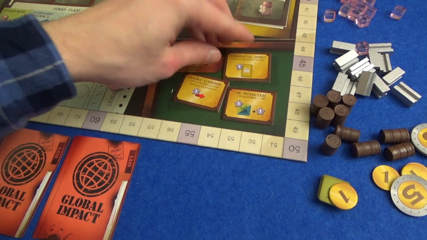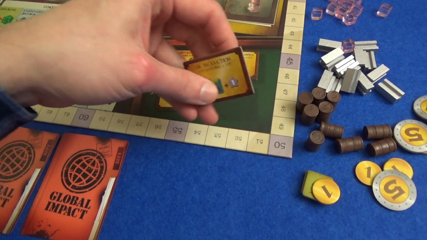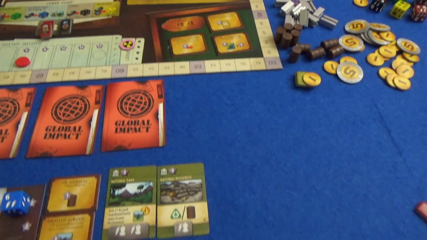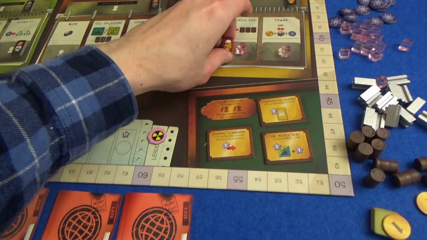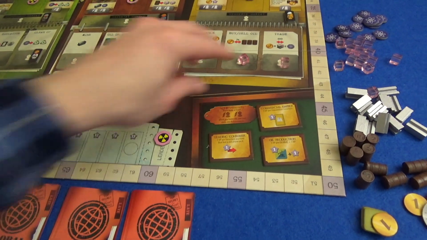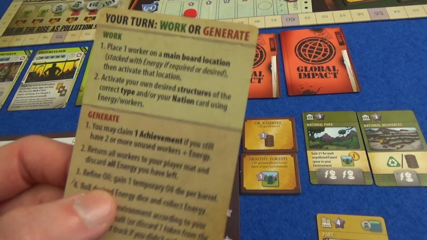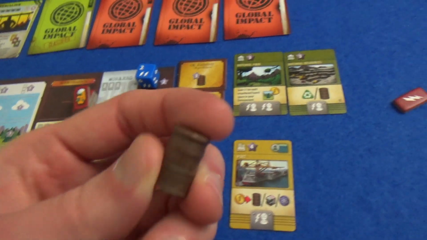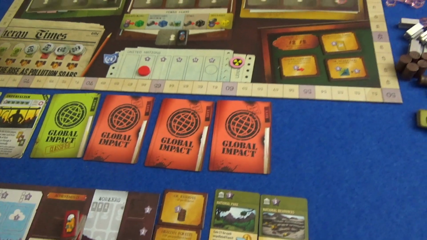A point for every commercial structure, a point for every structure you have with a red arrow on it, and a point for every oil well plus 1 point. Next, I need to get my workers back and get rid of all the energy. Oh, I should have this plastic, shouldn't I, for going there? So next, refine oil. Am I going to spend oil for a dice? I think I'm going to, because I would like a lot of energy to be getting on with. A lot of energy would be nice.